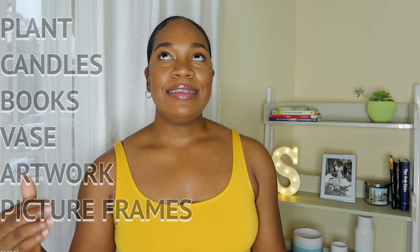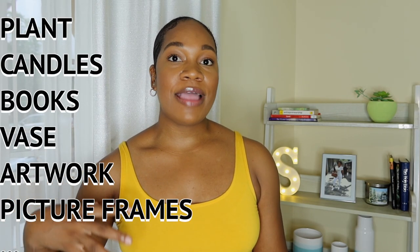Tip number two for styling bookshelves: identify what you may have around the house, or what you might need, to make the bookshelf look really classy, look really good — Pinterest worthy, like it could go up on Architectural Digest or Fixer Upper. Just identify stuff you might have all around you and put them on your bookshelf.